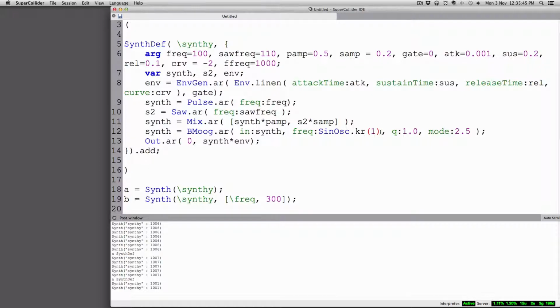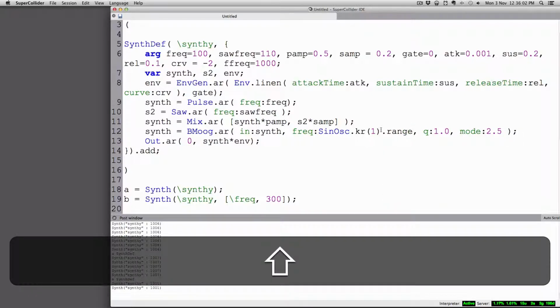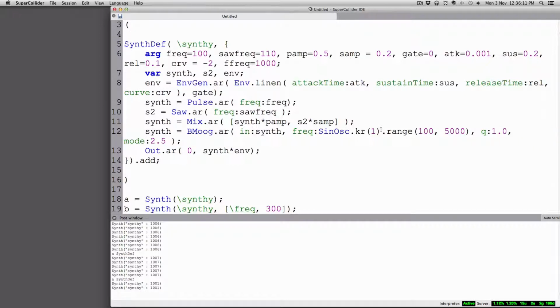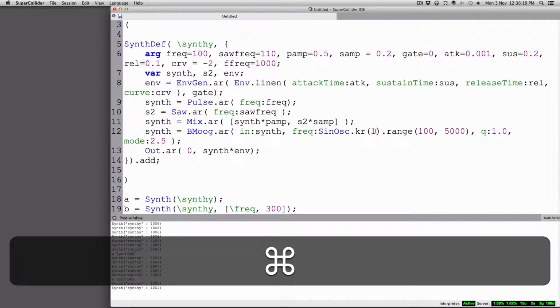So you're going to have to change the range of its oscillation. A frequency of -1 to 1 will be inaudible, 1 hertz. So we'll create a range, and you can do that quite easily in SuperCollider by doing dot range and then putting a range in the parentheses. If I want to sweep from 100 hertz to 5,000 hertz, that's a sine wave every 1 second, so it goes from 100 up to 5,000 and back every second.